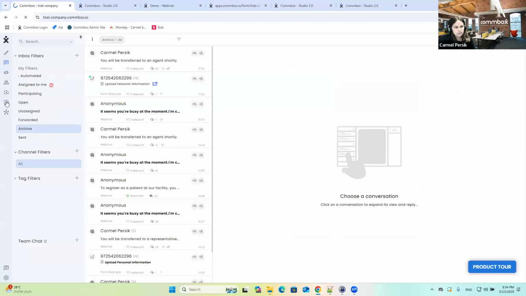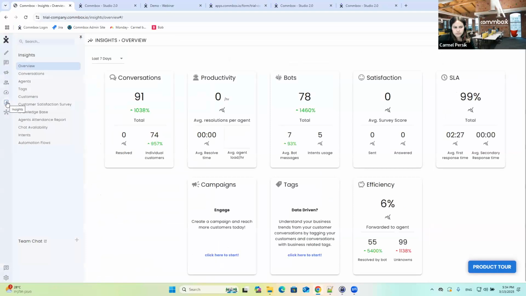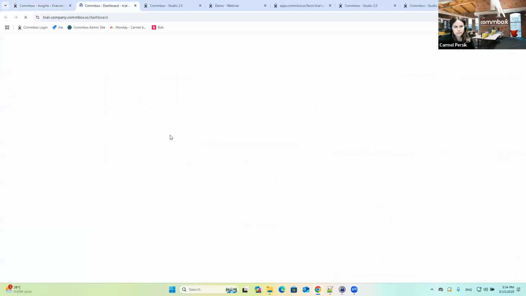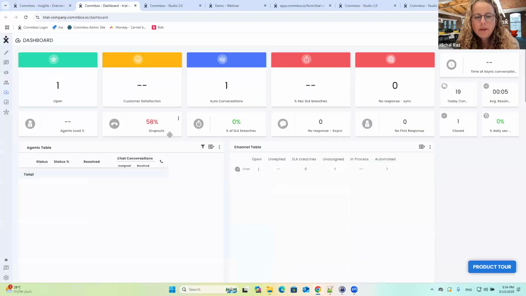Yeah, this one? The insights? Well, insights is for historical, and you can look at automation there, and for real time, the one above that. This one? Yep.